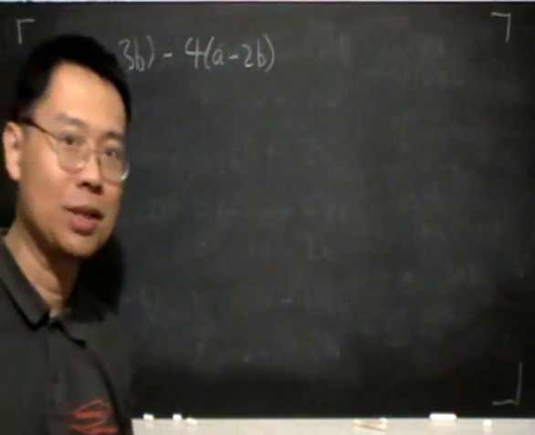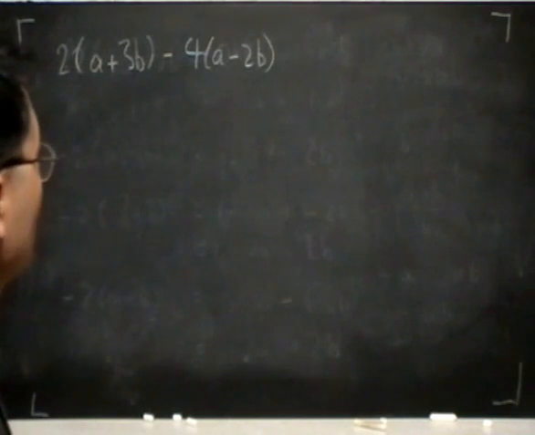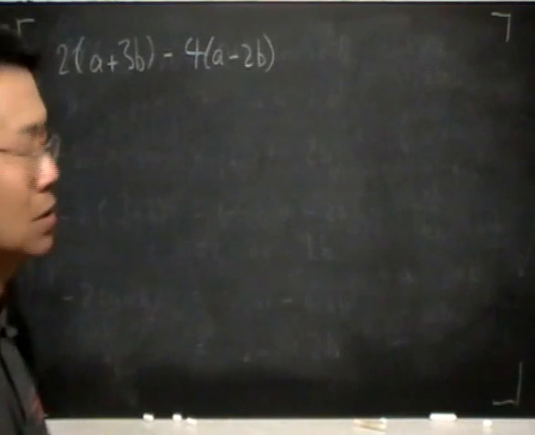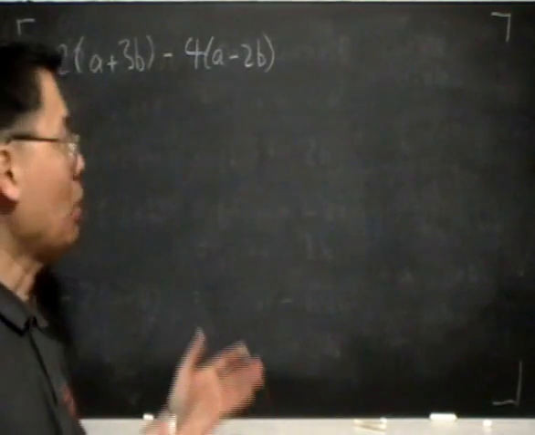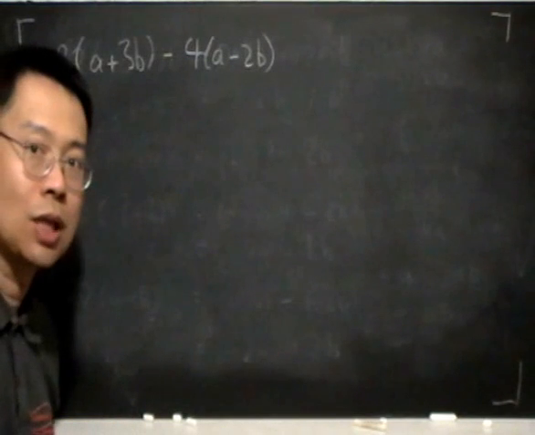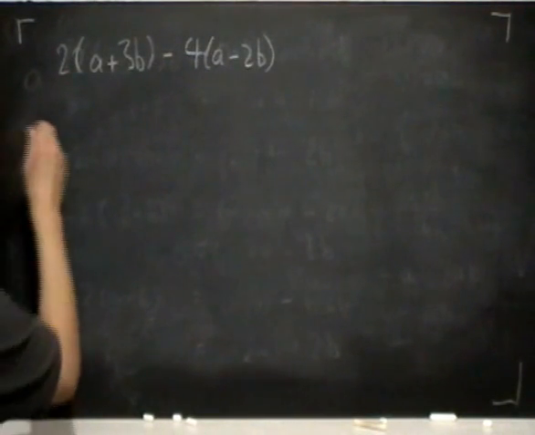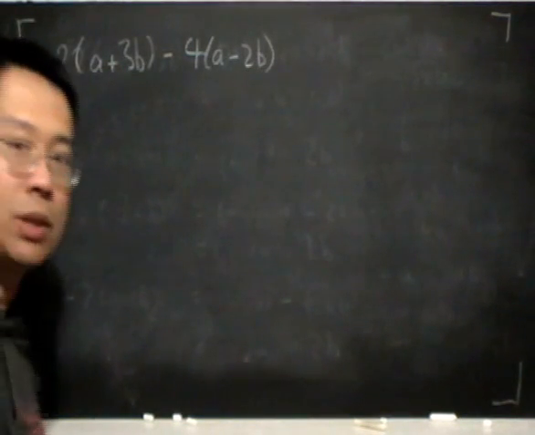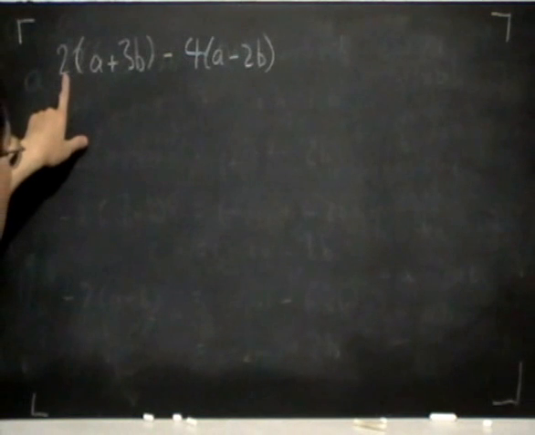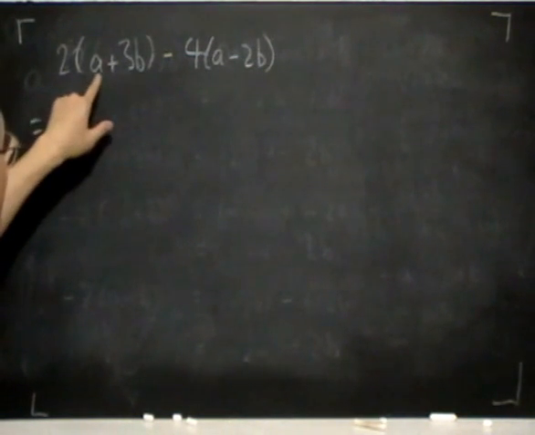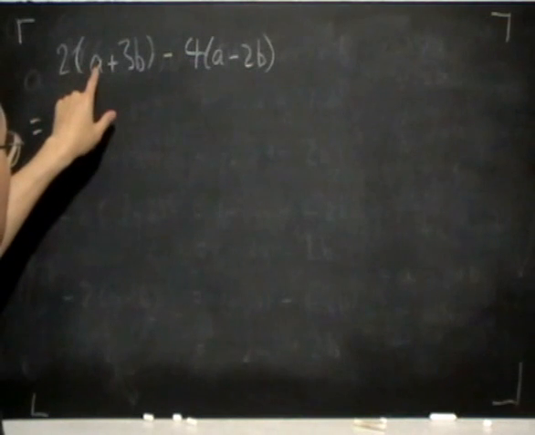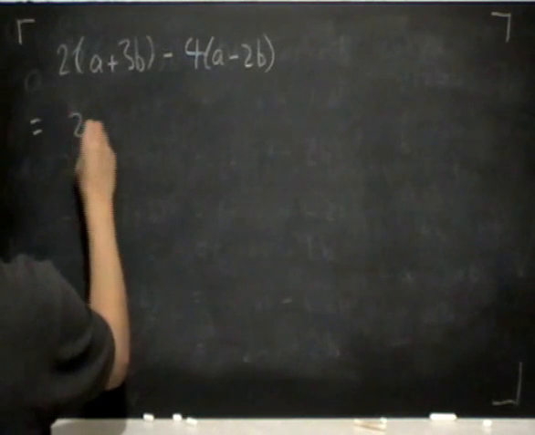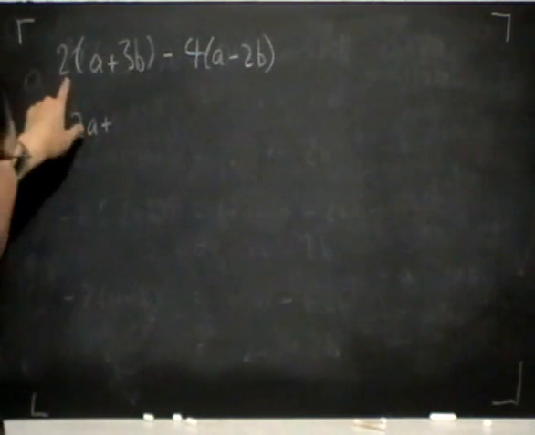So these are the kind of problems that we are likely to get in algebra. And we really have to observe all the rules carefully about multiplying by minus signs and about removing the brackets in order to get this right. Let's start. The first one is an example that we have seen before. Multiply the number outside the bracket by each term in the bracket. So first we have 2a plus, then we have 2 times 3b.